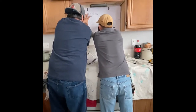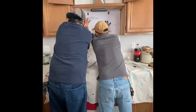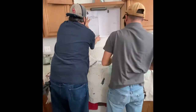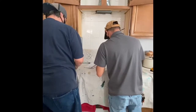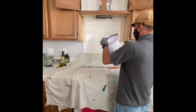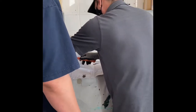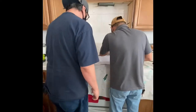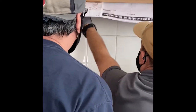I cut the little hole on the paper with a knife, and then I come back with a Sharpie and mark it. And I think I use a 3/16 stone drill bit first to drill that out. Then I decided, let's do the top one now, so get all the templates put in, and then we'll do all the drilling at once. I could have done one template first and then the other, but I figured I'm going to have the drills going, I might as well do them all at the same time.